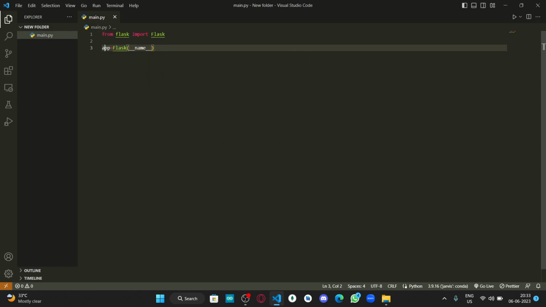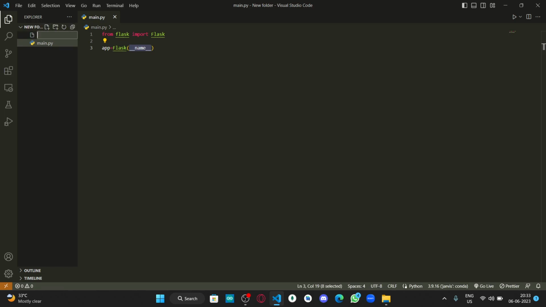So we define a variable app, which is a Flask application, and it takes the parameter __name__. What is __name__? It returns main.py, the name of the file, if you're working in the current directory.